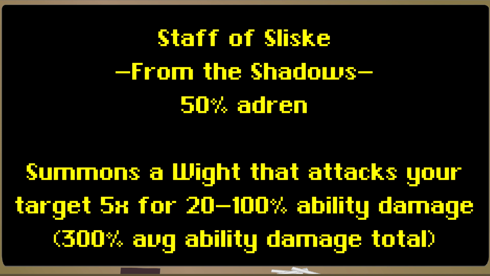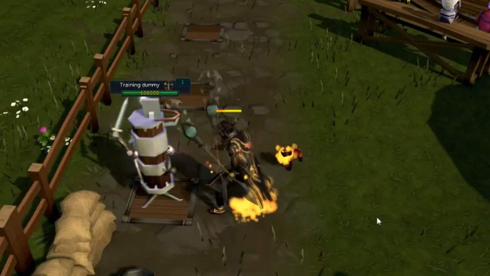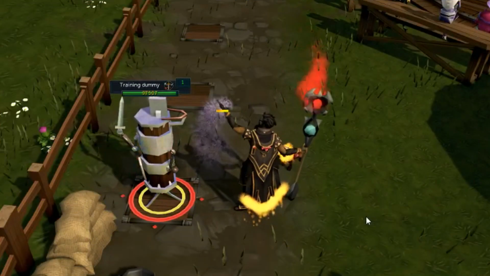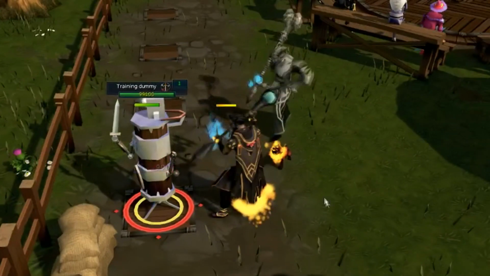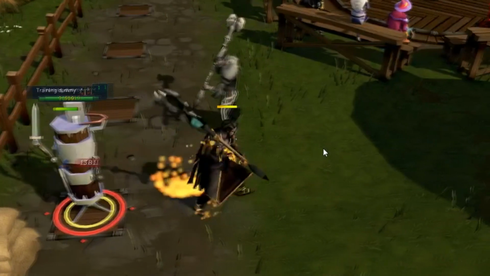Finally, the last special attack we'll talk about in this video is the Staff of Sliske special From the Shadows, which costs 50% adrenaline. This summons a wight that attacks your primary target 5 times for 20 to 100% of your ability damage each time, or on average 300% ability damage total. This is pretty underwhelming compared to the Zaros Godsword and Seren Godbow special attacks, but there is one limited situation where it's quite useful, and that's when standing in the green beam on Phase 5 of Telos.